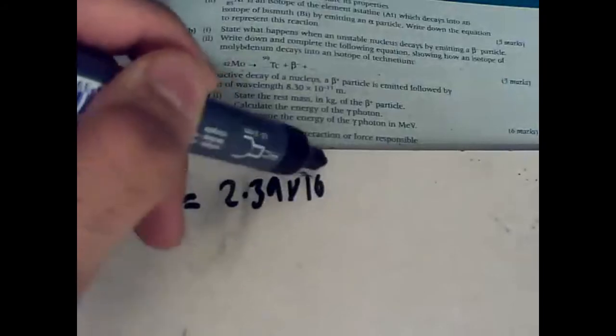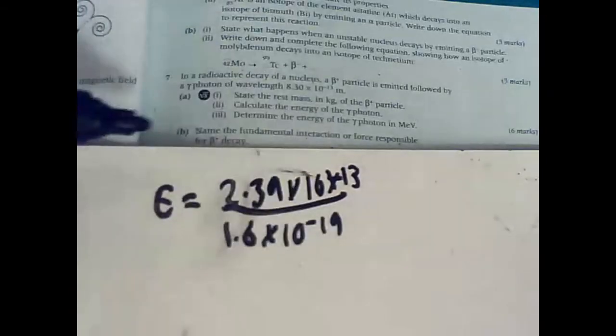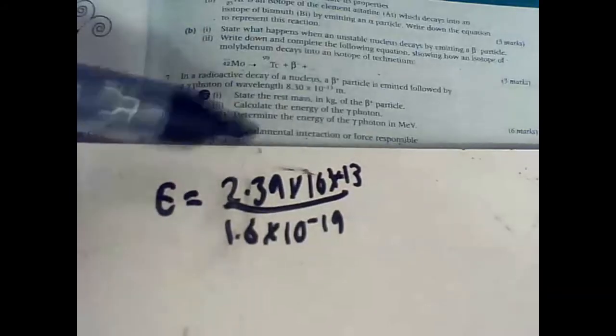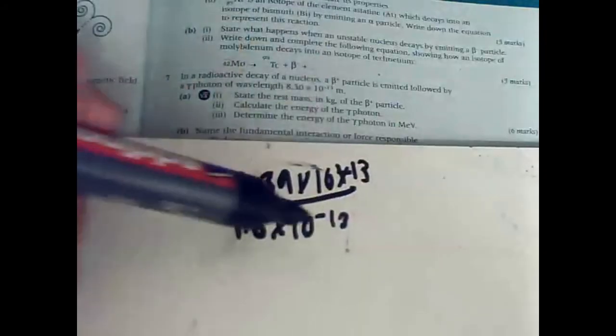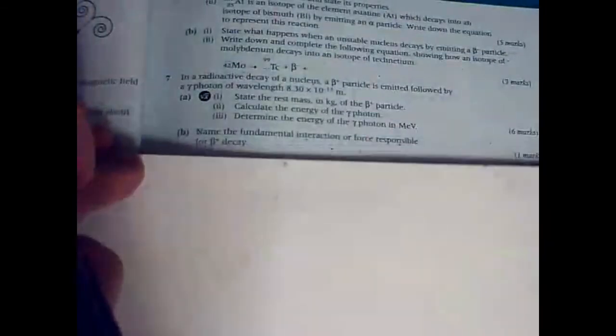I know it says mega electron volts, hold your horses. e is not 1.5. What am I saying? The energy is what we just calculated, which is 2.39 times 10 to the minus 13. Obviously, in the previous question, I rounded it. Then we divide all of that by 1.6 times 10 to the power of minus 19. Because we want it in mega electron volts, after that we'd have to divide again by 10 to the power of 6, or you could just change the 19 to a 13 and divide by 1.6 times 10 to the minus 13. That's just maths. Right, moving on.